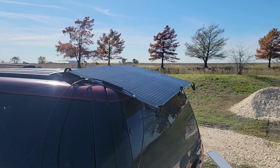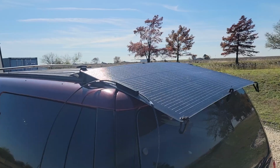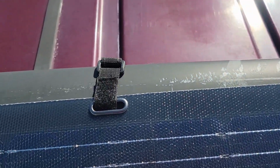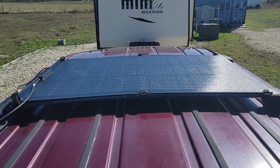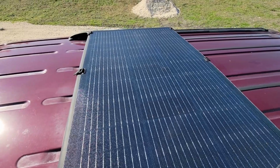Depending on how good you are at strategically parking, you can put this on the back of your car and hang it off of your roof rack, using the included Velcro straps that came with it. You get 6 of them, might as well use them. Or if you knew you were gonna be parked for a while, you could give it multiple points of attachment. A setup like this might even survive a little bit of a trip through the campsite. And if you did use multiple points, like on the roof rack I just showed you, you wouldn't have to worry about it flapping in the breeze so much either.